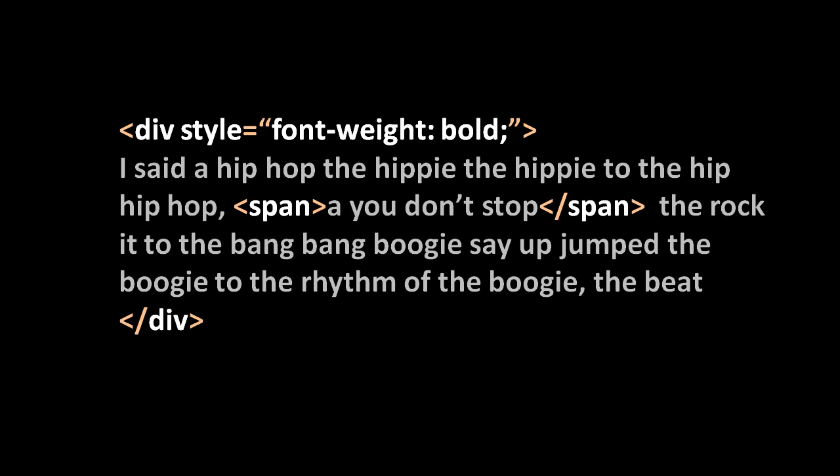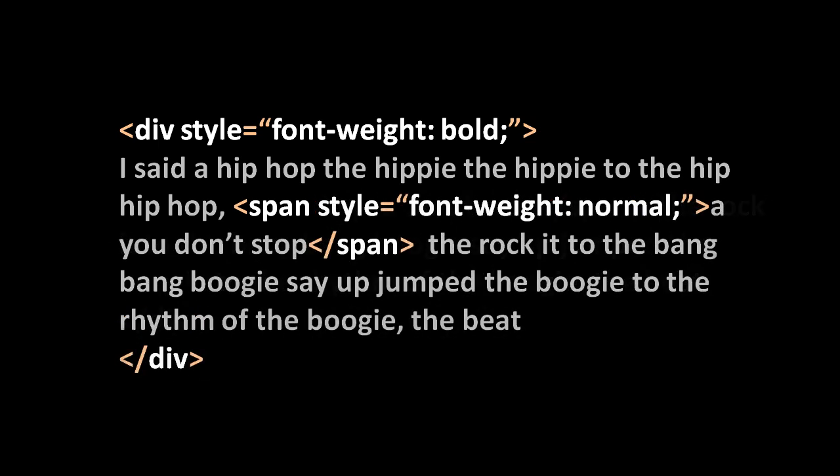If we want to change this, we have to apply a contradictory style to the span itself. So here we give it a style attribute with the value font-weight: normal. So it's no longer bold, it's just normal. Again, be clear that this inheritance behavior only applies to text properties. It doesn't apply to other properties, like say borders or position of elements.